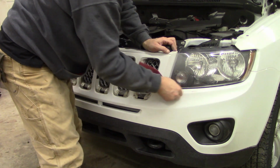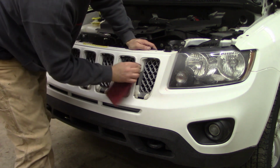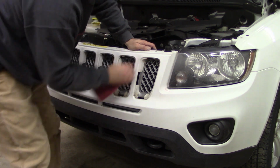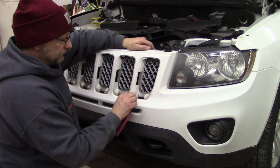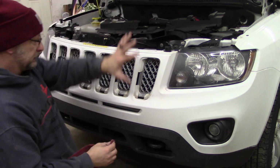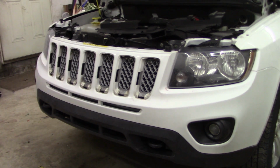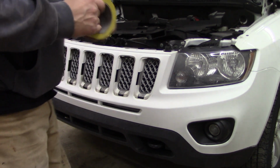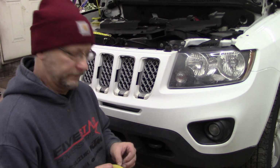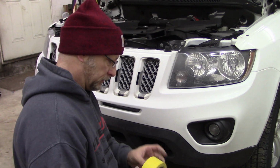Trying to fold this and get it underneath that headlight as good as I can. Let's get everything scuffed good, and then I'll start laying the tape on. Time to start masking off. Not a good start.